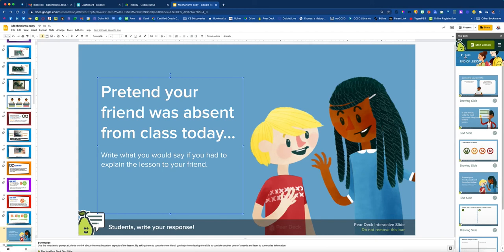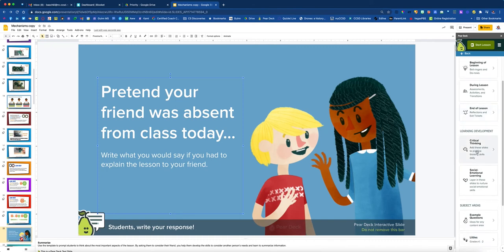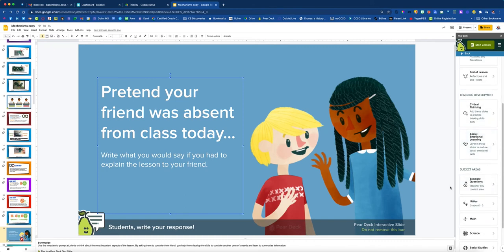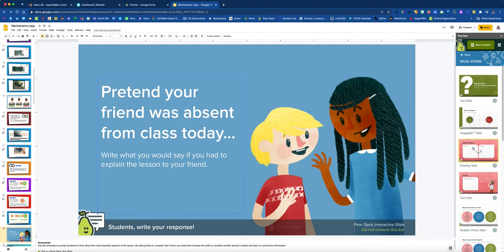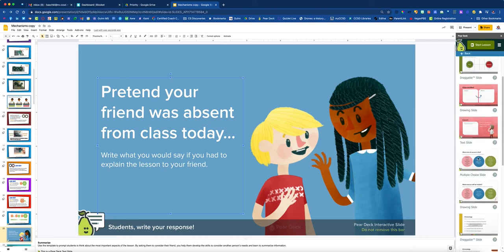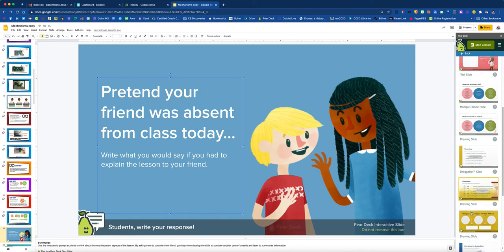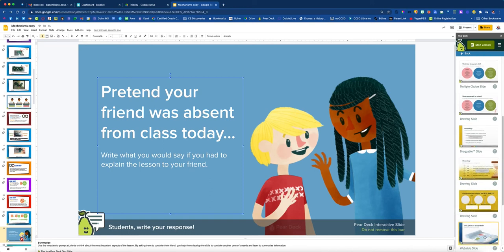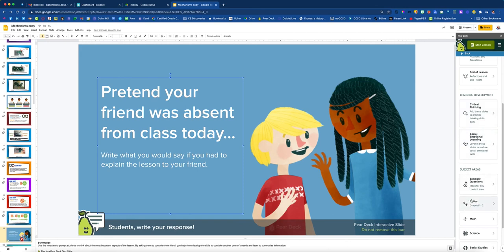You can turn existing slides into interactive ones. There are lots of different templates for critical thinking, social emotional learning, math, science, and social studies. So there's a whole bunch of different things. In social studies, we've got cause and effect, fact or opinion, what kind of source is this? There's all sorts of different chronology that you can add in, map, drawing slide, find place on Google Earth. So all sorts of different types of content area slides that are already available.